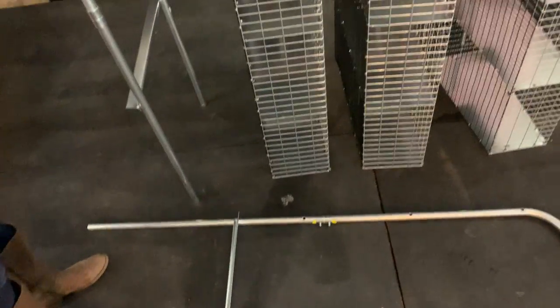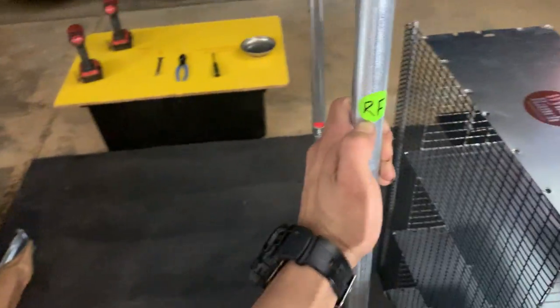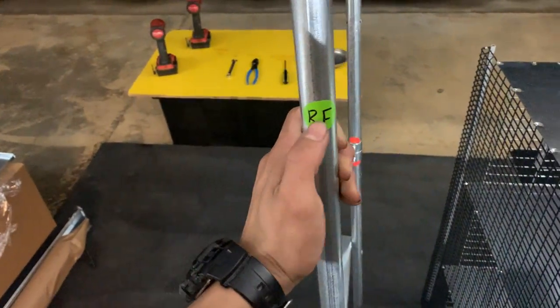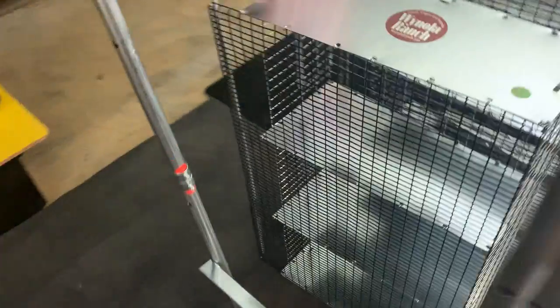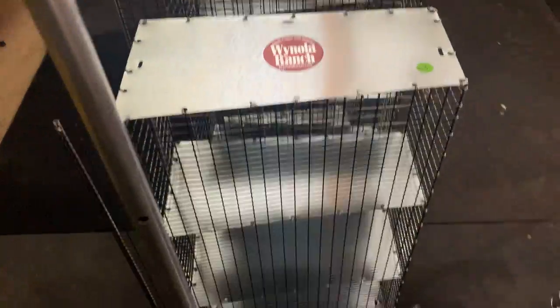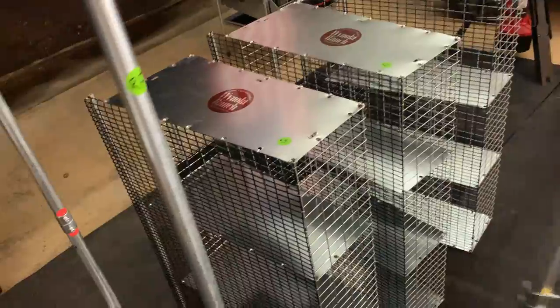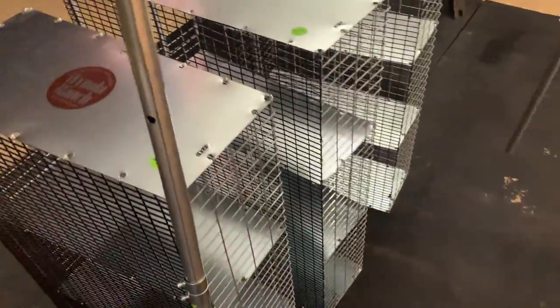So she's about to, oh, thank you. So we have this right front or Romeo Foxtrot. Obviously it's gonna be the front part of the frame to the front part of your cage. You're gonna wanna orient it that way. That way everything else falls into place. Here you got your left front or Lima Foxtrot. And that way you can just have everything oriented and it all falls into place nice and smoothly. All right, let me just set that out and get out of her way.